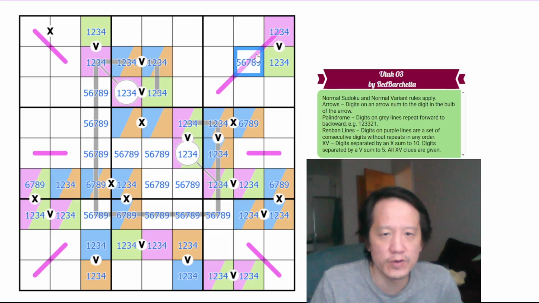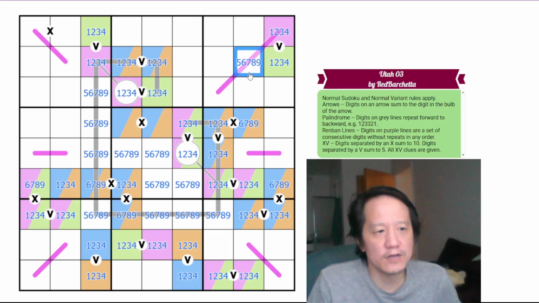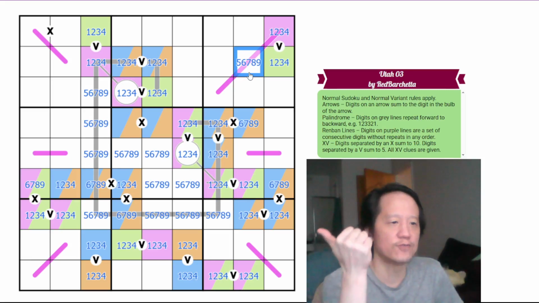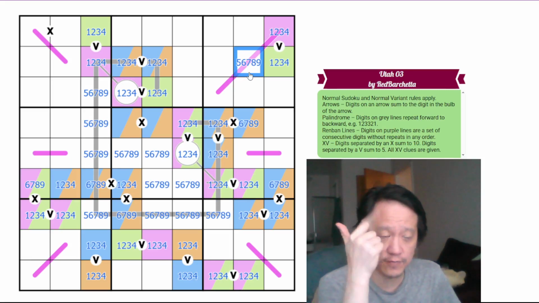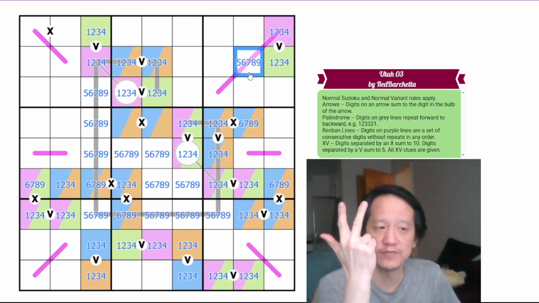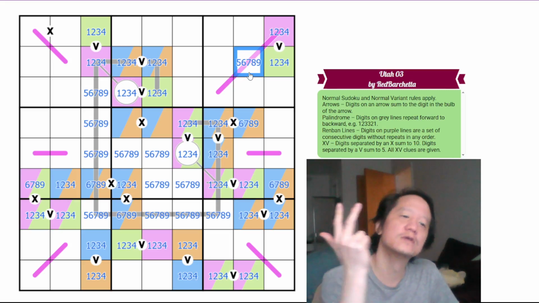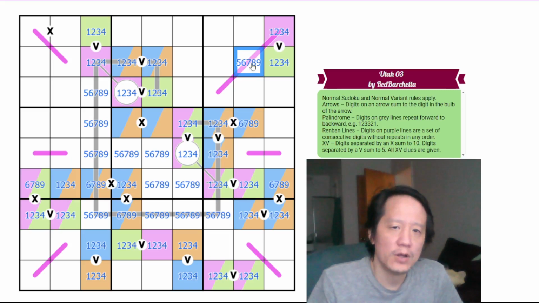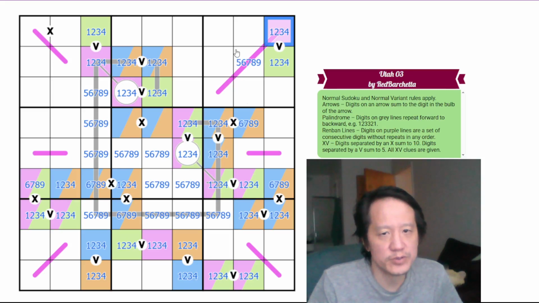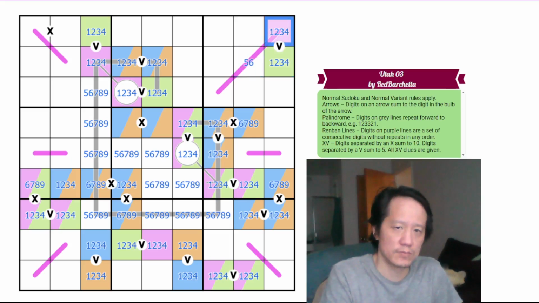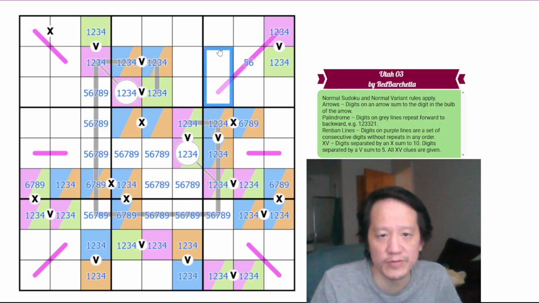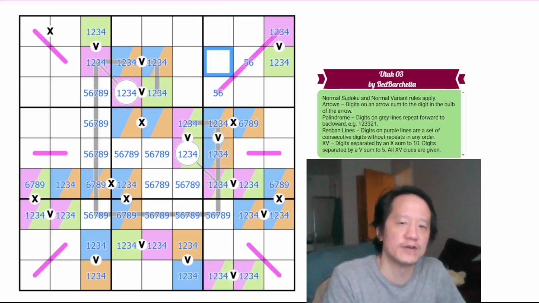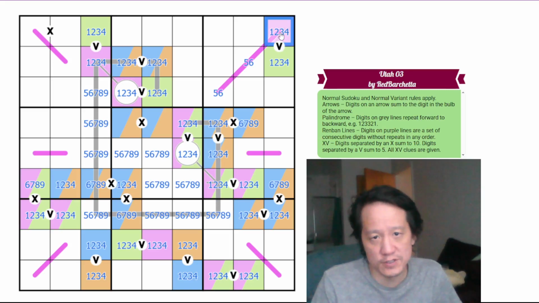Well, if this is 5 through 9, 5 can only be on a Renban with 3, 4, for 3 cells with 3, 4, 5, 4, 5, 6, or 5, 6, 7. Obviously, 5, 6, 7 is not going to work because this can't be 5, 6, or 7, but 3, 4, 5, and 4, 5, 6 work. So this is 5 or 6 here. This has to be pink. This digit cannot be 1 through 4 because we have all the 1 through 4s in that column. Therefore, this must be a 5, 6 pair, which forces this to be 4 to be on a Renban with 5 or 6.